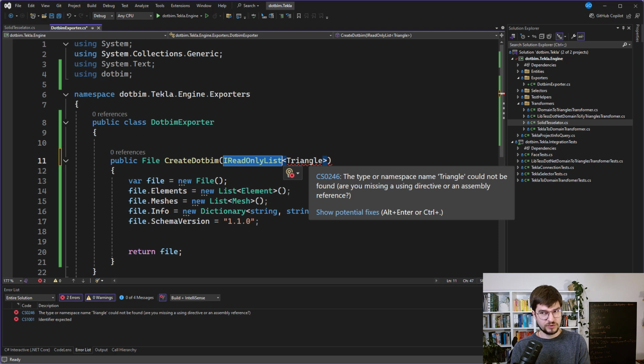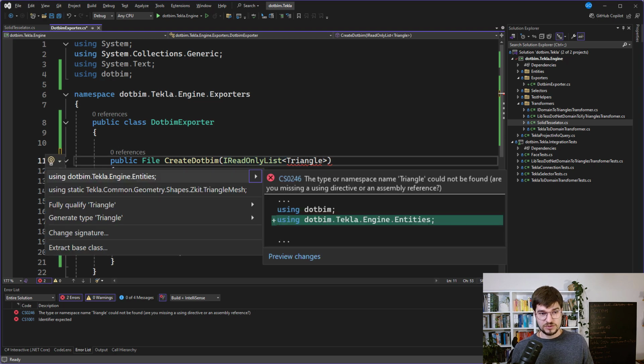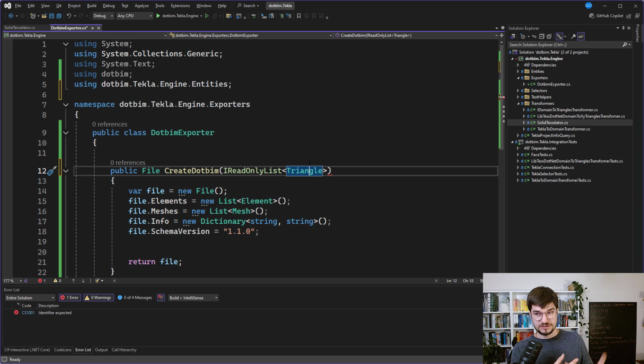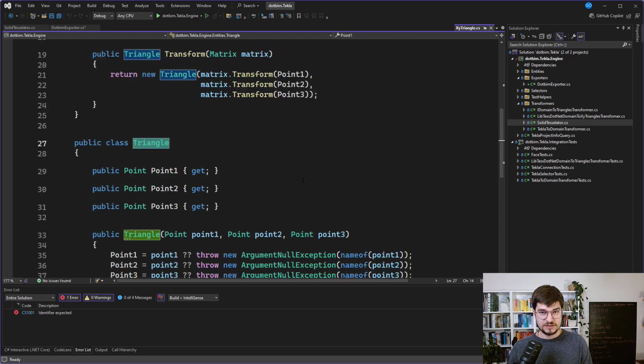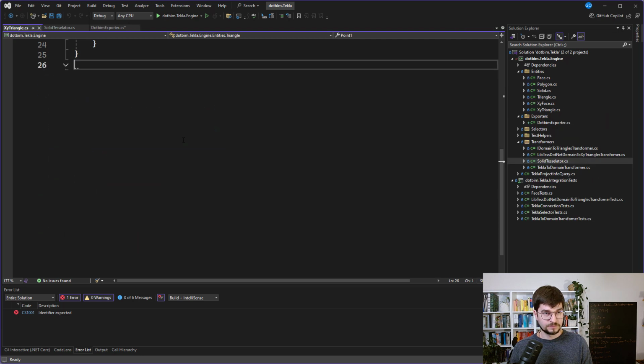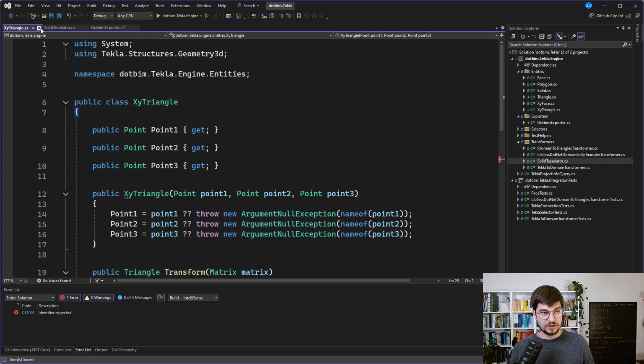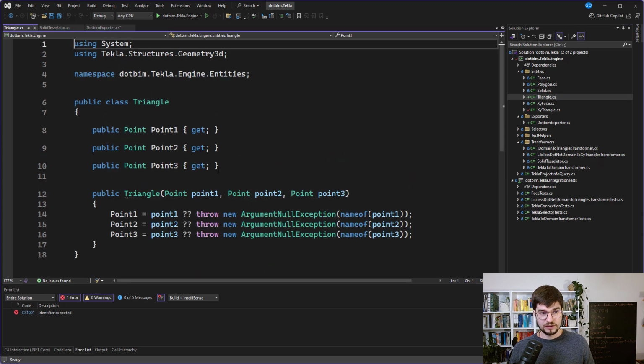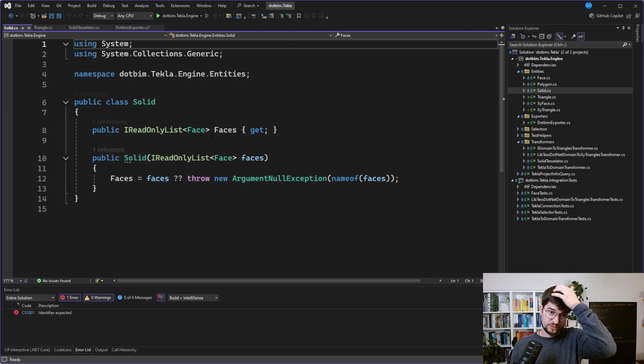So we need a new entity which will hold the information about the triangles, but also information about the data which is connected to it, and also those rotations, vectors, quaternions, whatever is inside of the dotbim. So here we have the triangle. It's in the same file as another class, which has a different purpose, so I don't like it. Okay, so that triangle will be used for the mesh purpose, but the set of triangles, the list of triangles, should be added into some different stuff. And we already had a solid, which was the combination of faces.